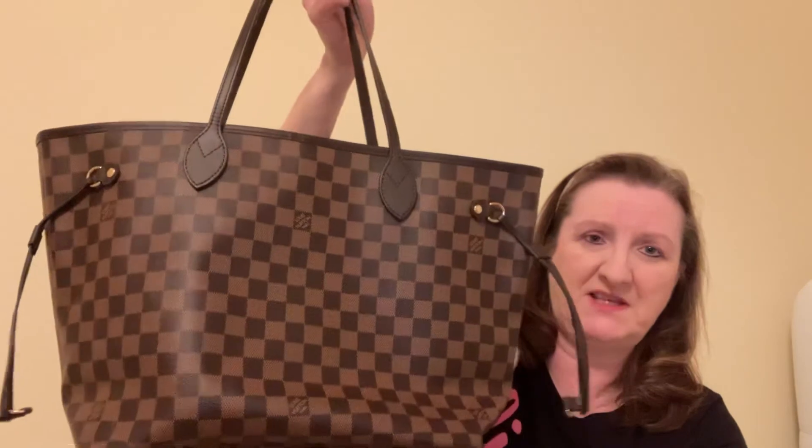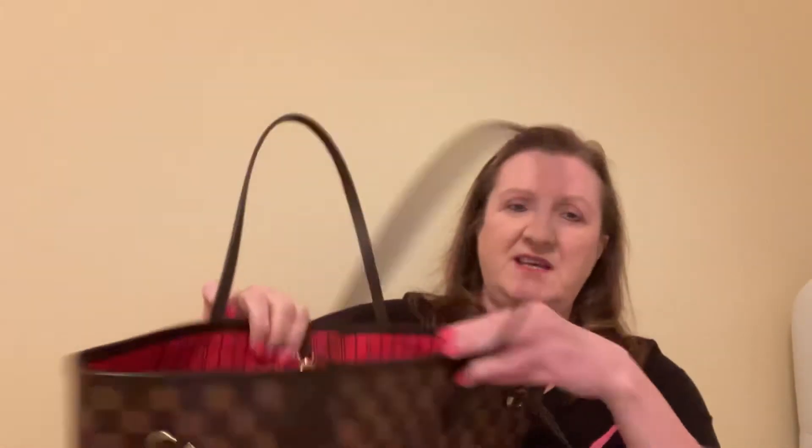I don't have the biggest collection of luxury bags, but given this question I was concerned with price increases — as we've all been, especially with LV and Chanel. So I purchased this bag. This is the one I'm talking about: the Neverfull MM in the Damier Ebene with what I think they call just the cherry interior. If you watch my reveal on this, that's what got me. I have the ballerine interior on my other Neverfull — the GM in the Azur with the pink. I wanted to do something a little bolder and I love this color combination.